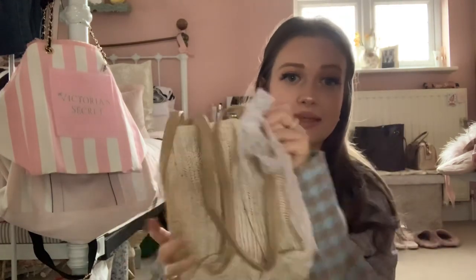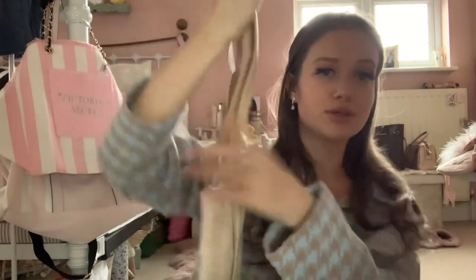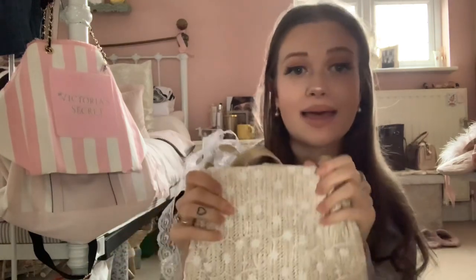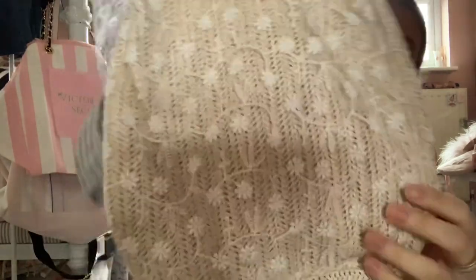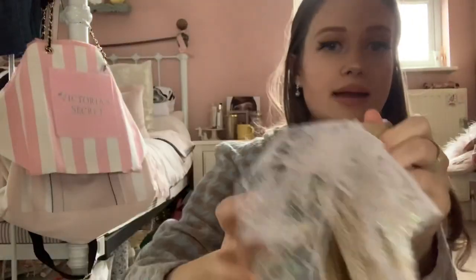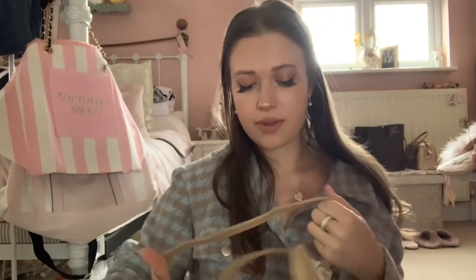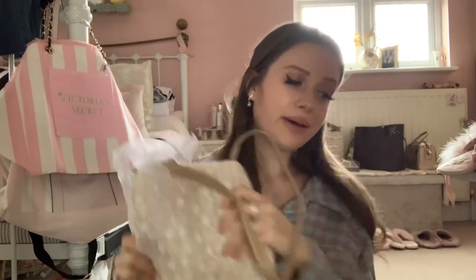Next, a little random one I'm going to show you is this little straw bag from Shein with this cute bow, and I think this is so adorable just to take to, oh sorry, I'm showing you the wrong side. I think this is so cute to take to the beach, or as a cute little picnic bag to wear with, you know, the basket. It's really cute to put some wine in or something. So it's just got some white flowery lace on the front, sorry, ignore my nails, that's really gross. But yeah, it's just got the tan straps and this. I did show this in a haul once before, but I thought I'd show it again because you might not have seen that if you're new. And it just has a gold clasp and it's quite roomy inside. So yeah, I love little cute bags. I love designer brands, don't get me wrong, but if there's a bag I like, I don't really care if it's from Shein or H&M or anywhere like that.